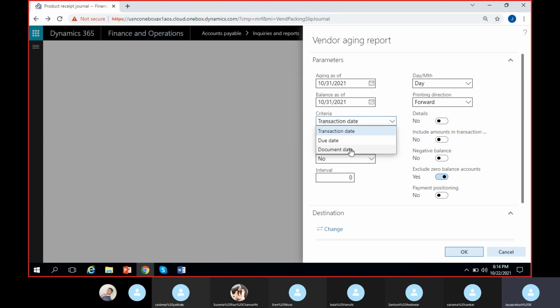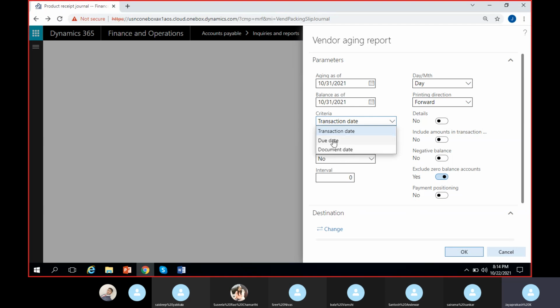See, the invoice date can be any date, but if I posted it, that would be the transaction date. If I give the invoice date as 1st of October, but I posted the transaction on 3rd of October, I can do that in that way. Then the transaction date would be 3rd of October, and the document date or the invoice date would be 1st of October. So document date here represents the invoice date.